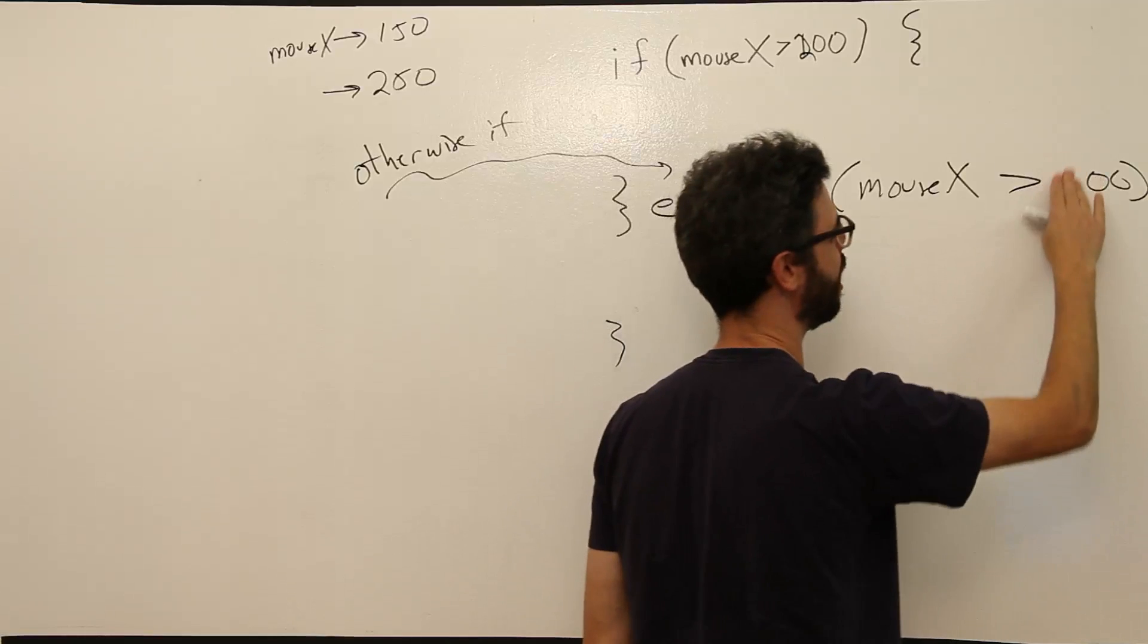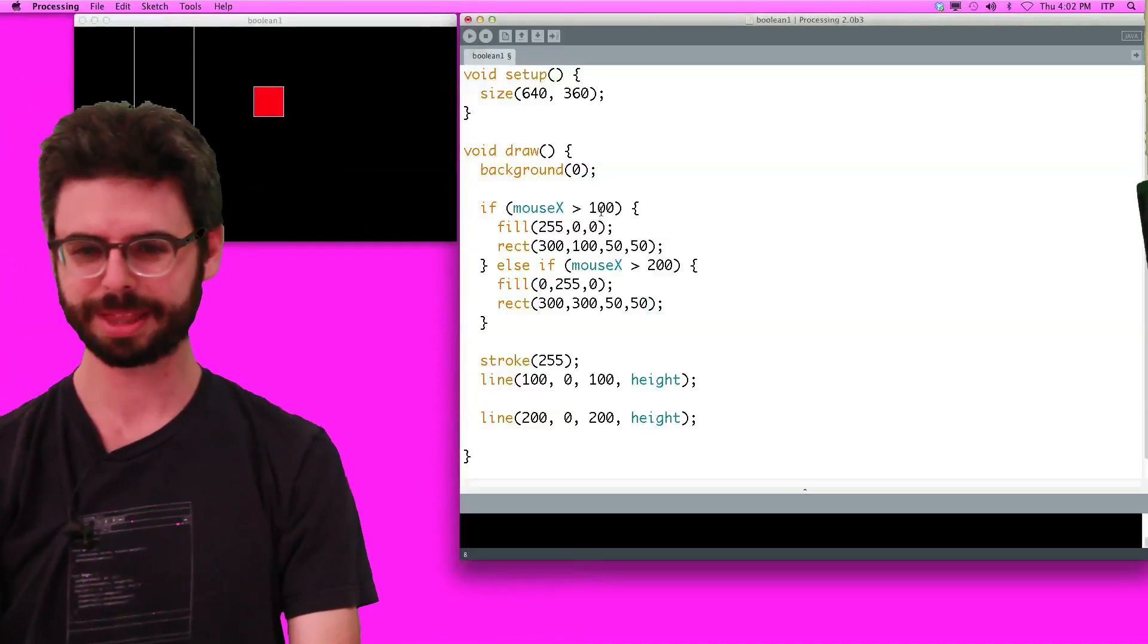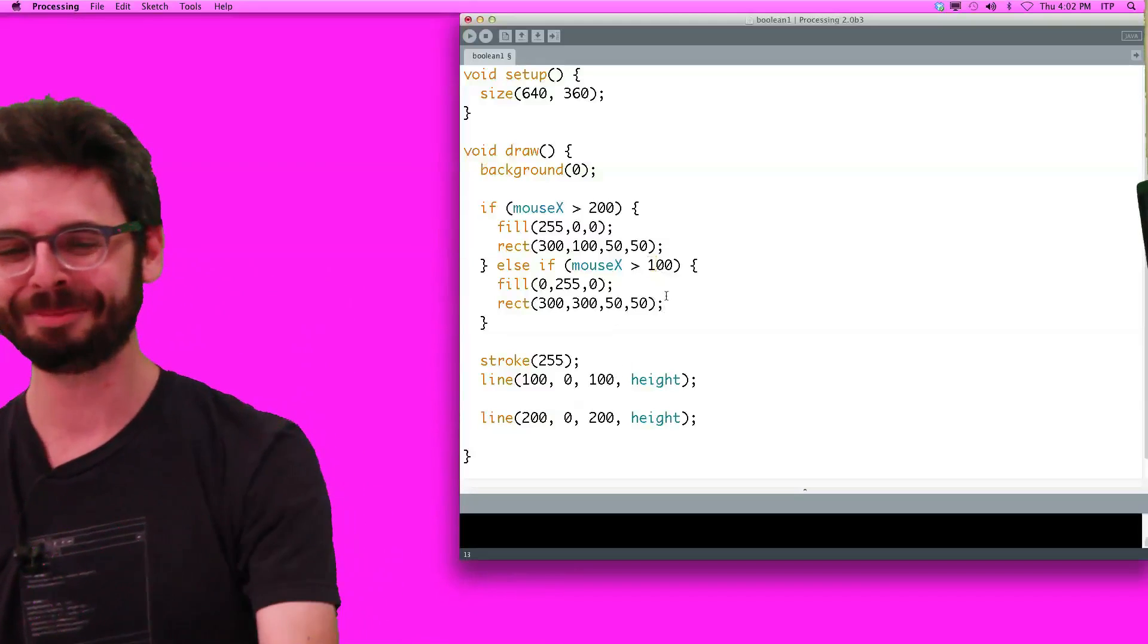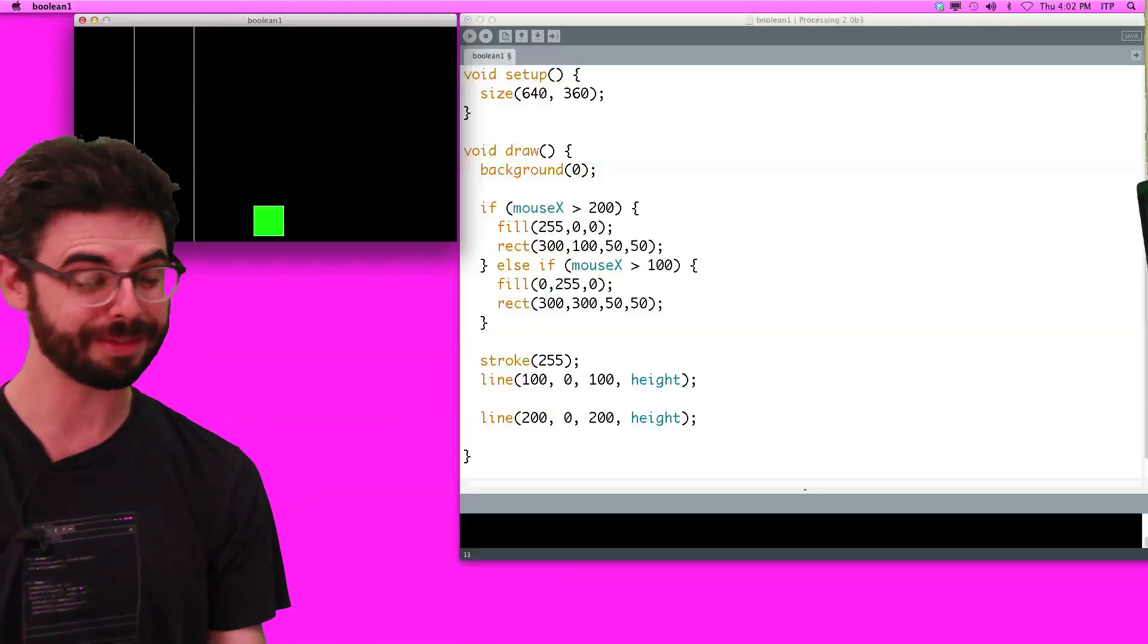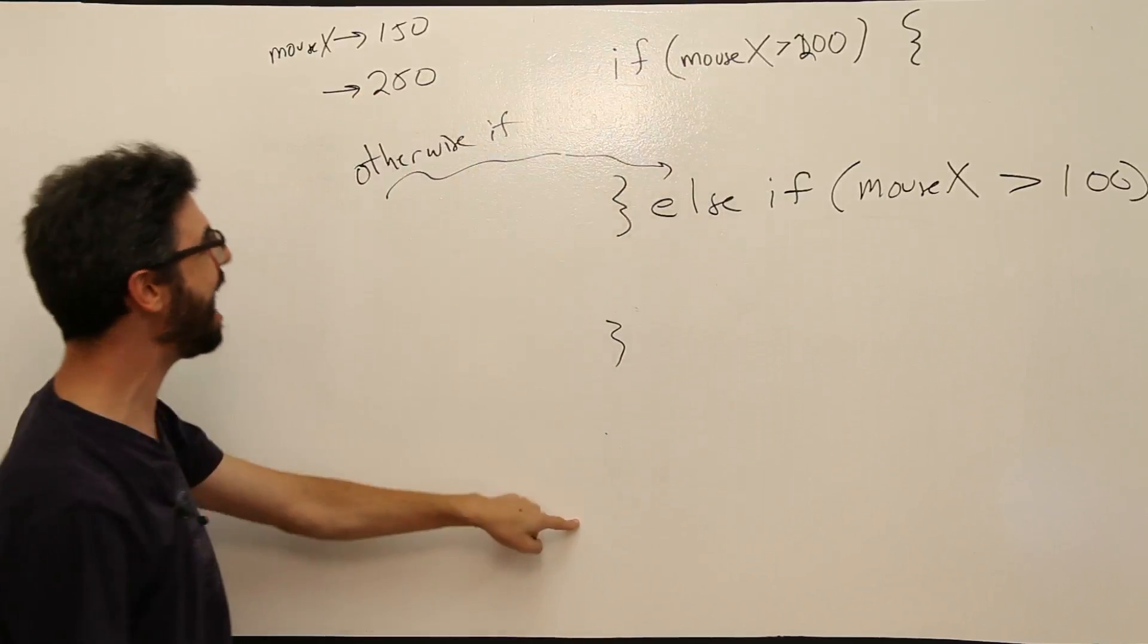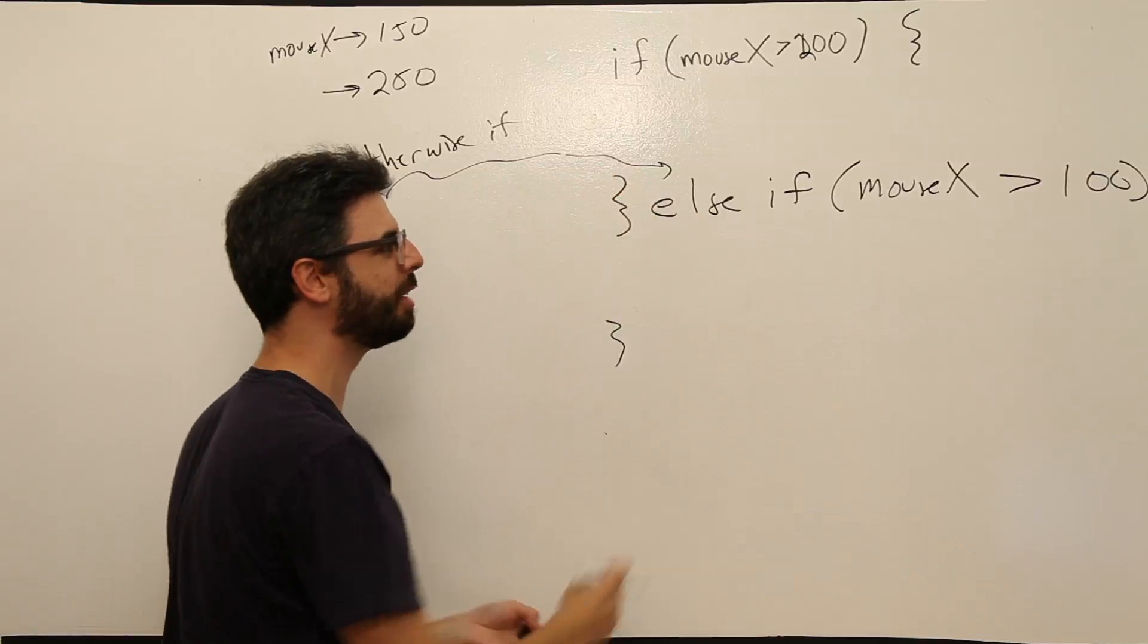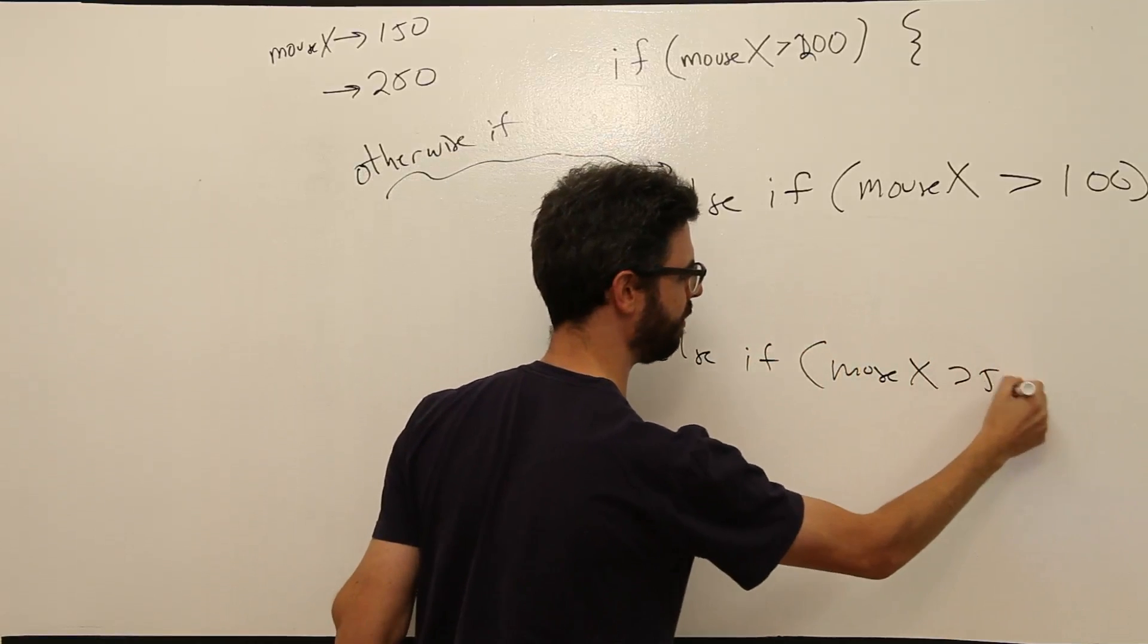What happens if I make this 200, and I make this 100? Let's make this 200. Mouse x is here. Now I've got a green rectangle. Now I've got a red rectangle. Green rectangle, red rectangle. Why? Because when it's 250, we're executing this code and skipping out. When it's 150, this becomes false. If this is false, we can check the next one. And the next one is true. And then we skip out. With else if, when you have an if statement joined with an else if, you only ever do one of these. And we can even go so far as to say else if mouse x is greater than 50. We can join as many of these as we want.